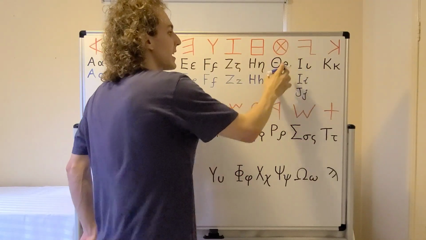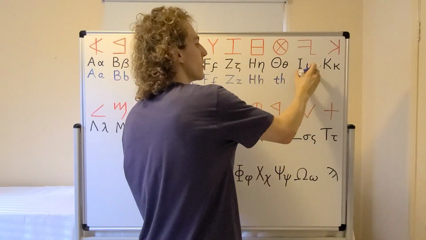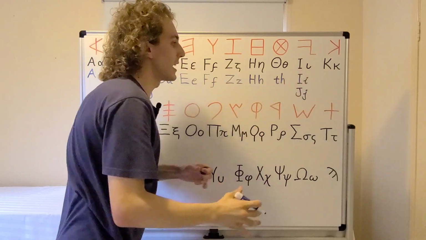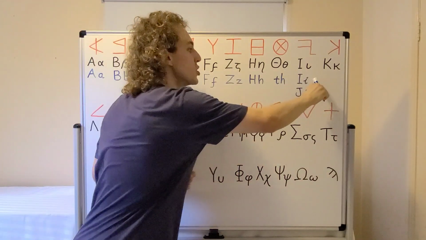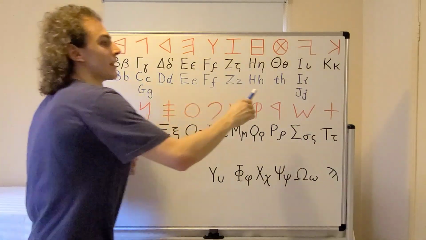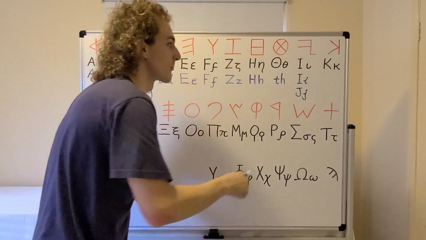So you can think of it as deleting this theta, then shifting this I over here and then putting this J over here. And that gives us the modern sequence of the alphabet. But in earlier versions of the Latin alphabet, there was no distinction between I and J, just like there was no distinction between the letters U and V, which we will see later.